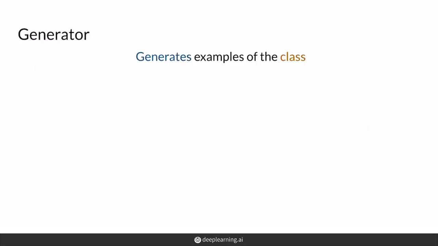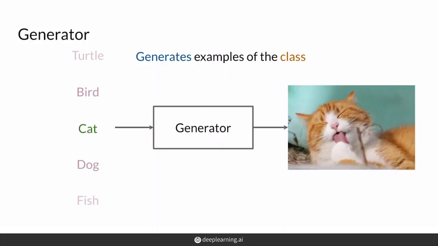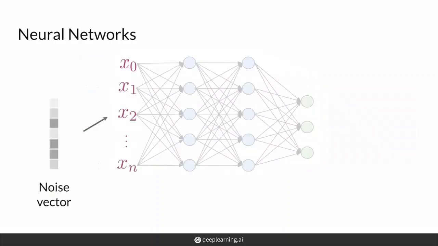So the generator's final goal is to be able to produce examples from a certain class. So if you trained it from the class of a cat, then the generator will do some computations and output a representation of a cat that looks real. So ideally, the generator won't output the same cat at every run. And so to ensure it's able to produce different examples every single time, you actually will input different sets of random values, also known as a noise vector.